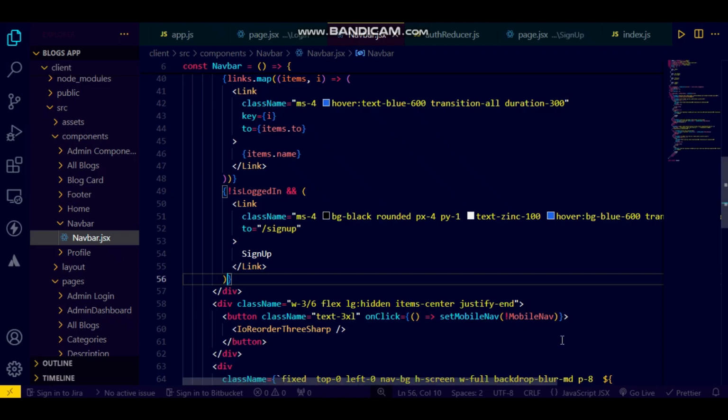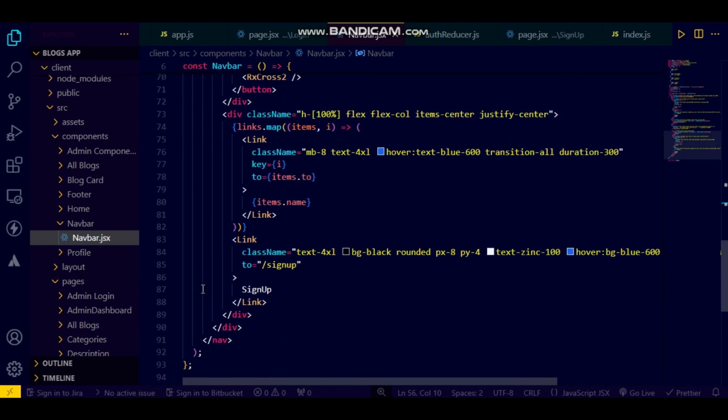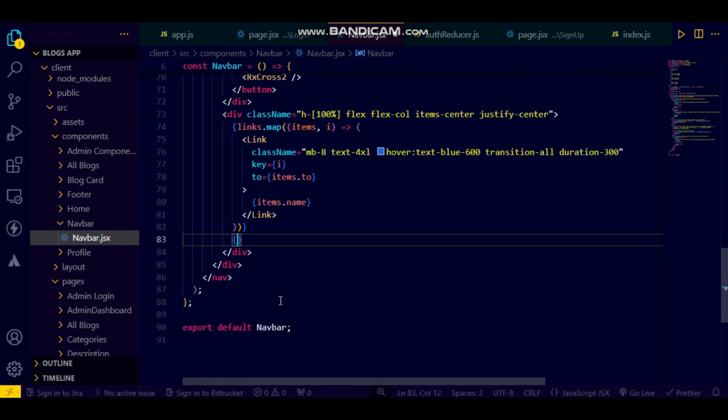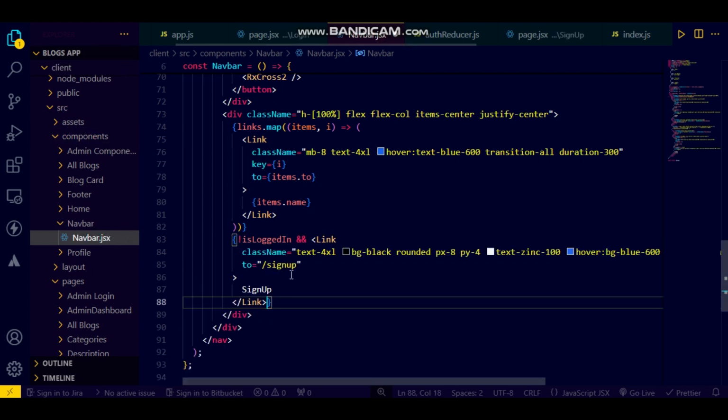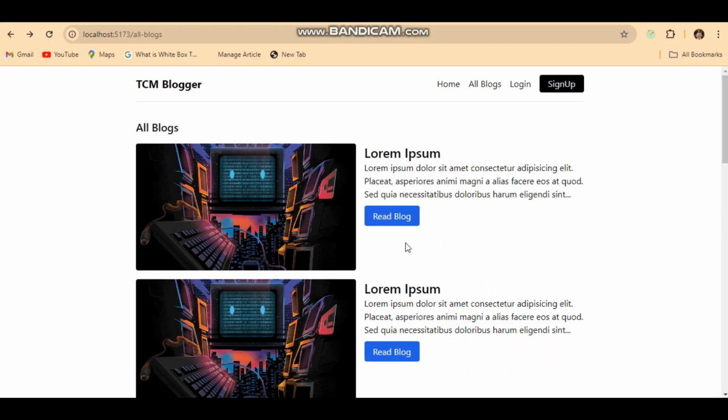Okay, fine, everything is looking fine, and once again I just want to have this thing at that particular time here too. So I can say if not logged in, then I want to show this link. This is for my mobile thing, and that was for my web thing. I mean, web navbar and my mobile navbar.